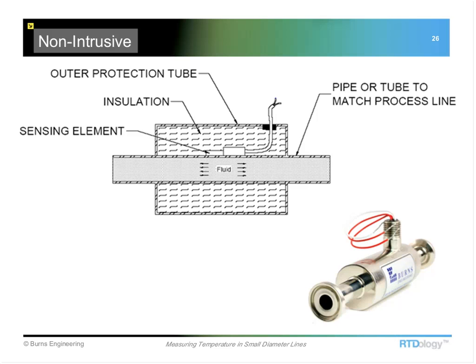So, Bill, would this also be a good solution if you've got, for whatever reason, extremely high velocity, and you may end up with potentially some damage to an immersion sensor? Yeah, that would be another potential use for it. Not only high velocity, but if you have a viscous product where you've got a lot of drag, an immersion style sensor may bend or break off. This makes a good solution for those types of things also.